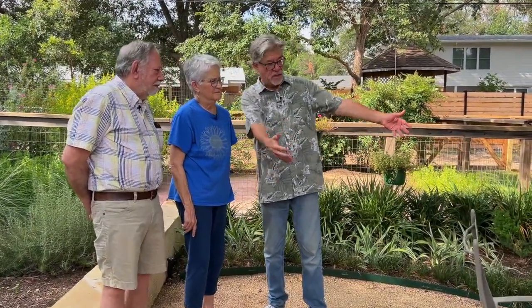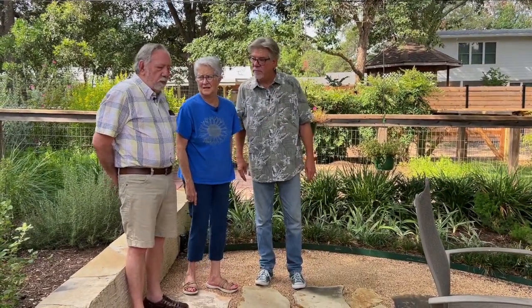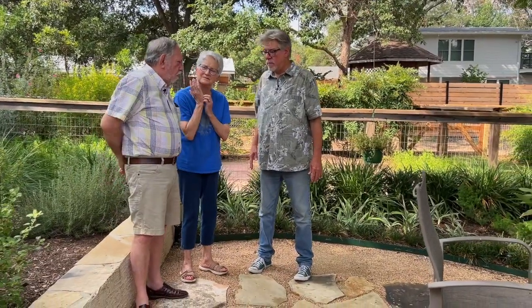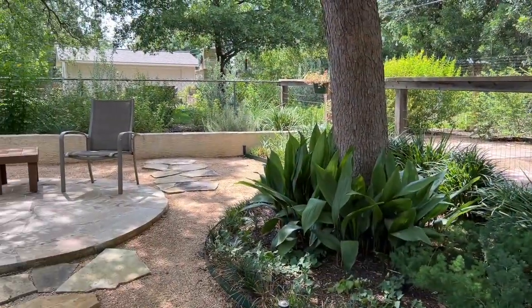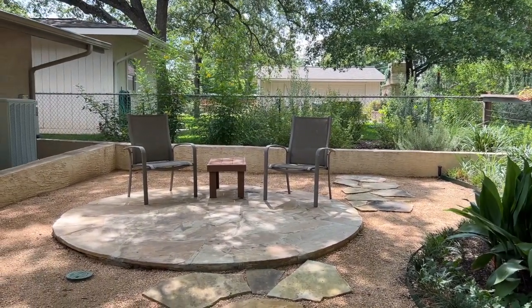So Nora and David, tell me a little bit about why you changed from grass to stone, particularly this flagstone and the decomposed gravel. Well, Mark, we had a problem with flooding coming from our neighbor's yard, which we were trying to get a handle on. So we built a wall here, which put the water out on the street. But then we still had this area which had been destroyed by the water. We didn't want to put in something that would still require a lot of work. So we really liked the idea of putting this gravel as a space and then putting stuff in the middle of it to give it some panache, you know.